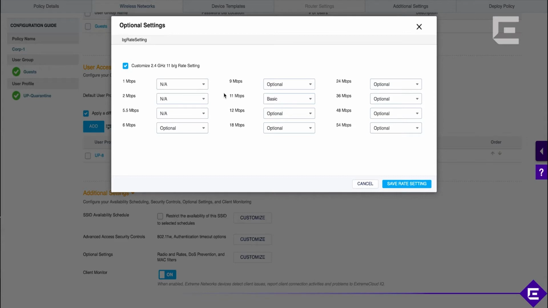In terms of how you should set these up, these are defaults, and we've set the defaults up in such a way that they would provide the most common best practice in most scenarios. However, if you're deploying this in a high density scenario, you might want to disable some of these as well, and maybe go down to 12 megabits per second as basic, and the rest optional, or you may even want to do 24 megabits per second as basic, and the rest as optional. The basic data rates mean that the devices connecting to this network need to support them. But there's one more thing. The basic data rate also determines what is going to be the data rate for your management frames. And the lowest basic data rate also tells you at which data rate the multicast traffic is going to be transmitted. So it's important to differentiate between optional and basic.